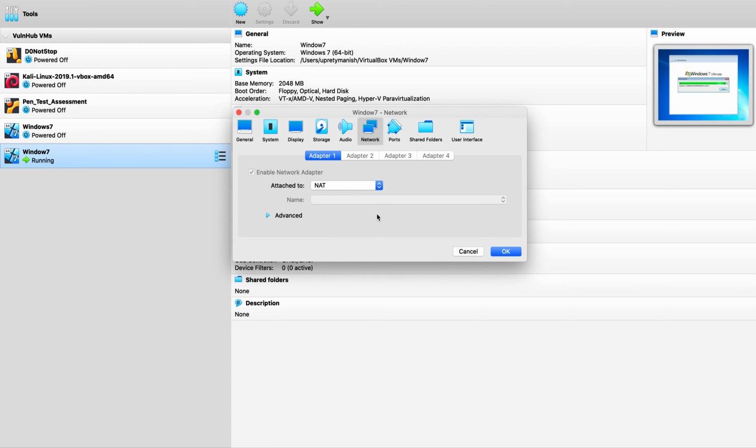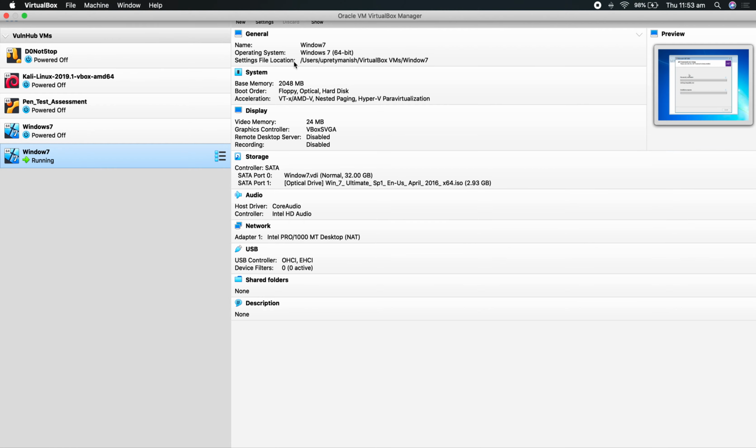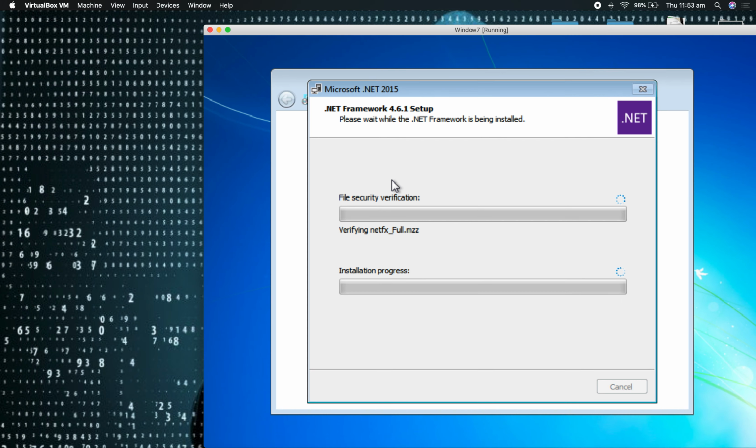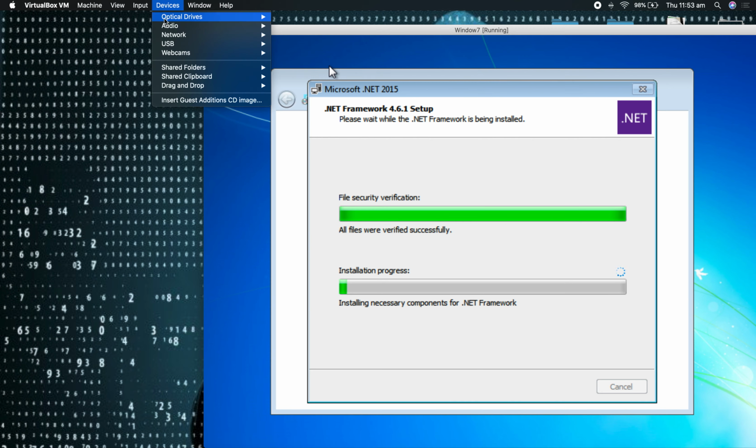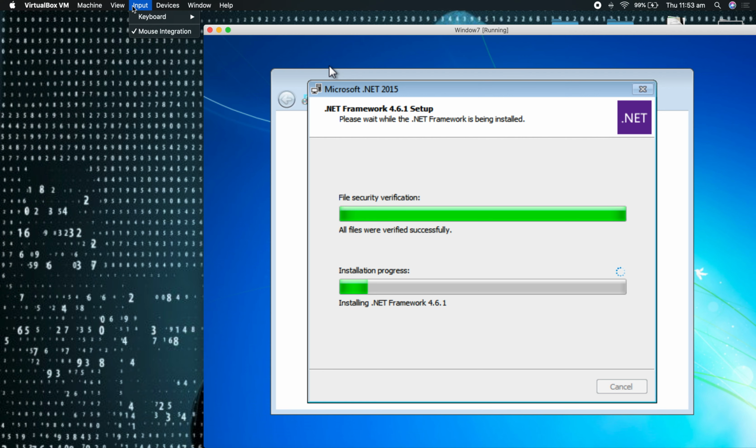So when you put your network adapter in a NAT network, it basically means that you are not connected with a public network. All right. And yeah, it's almost there. Whenever you want to add USB, you can click into USB and add whichever USB device you have connected. And if you want to increase the size, you can use full screen mode or scale mode.